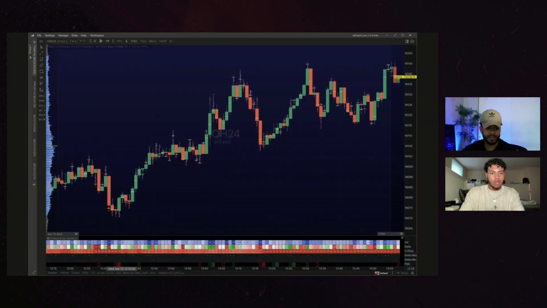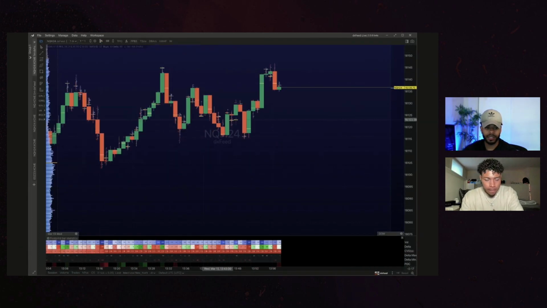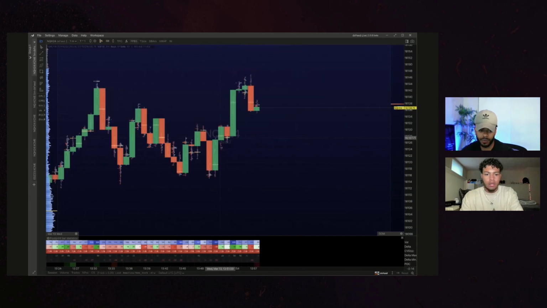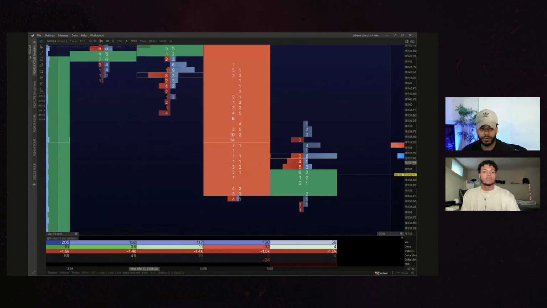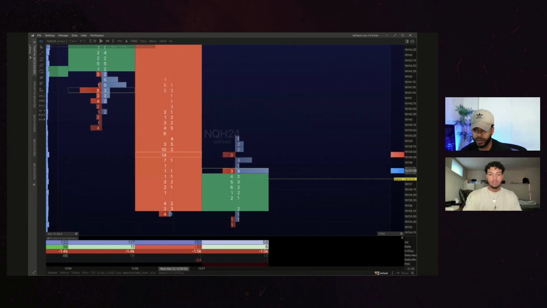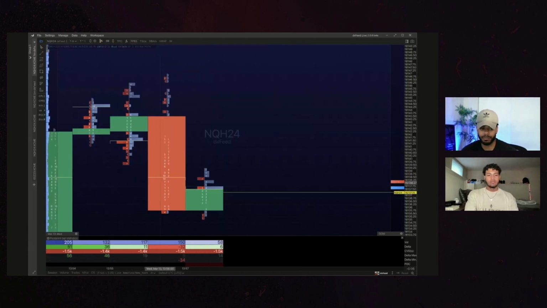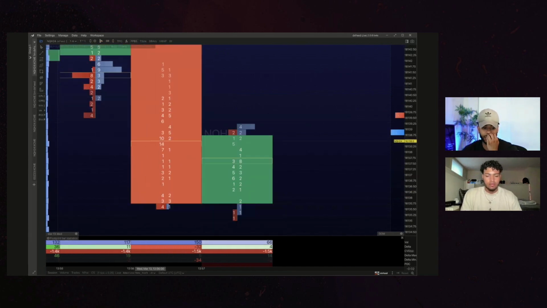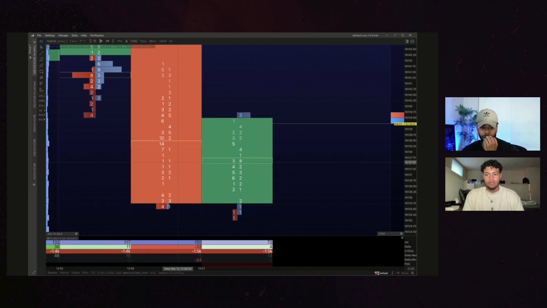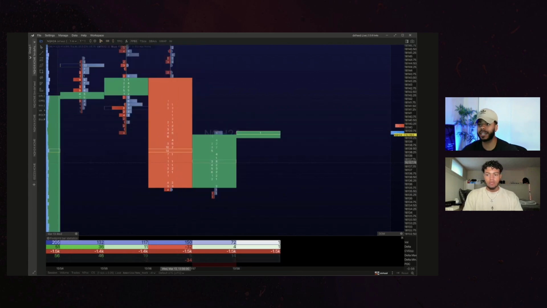And then right over here, if this will load, this is now the 1 minute. So each of these columns is a 1 minute candlestick. And when I zoom in, you can actually see the orders that went in and out of the market within that candlestick. And not only that, you can see where most of the volume took place within that candlestick.